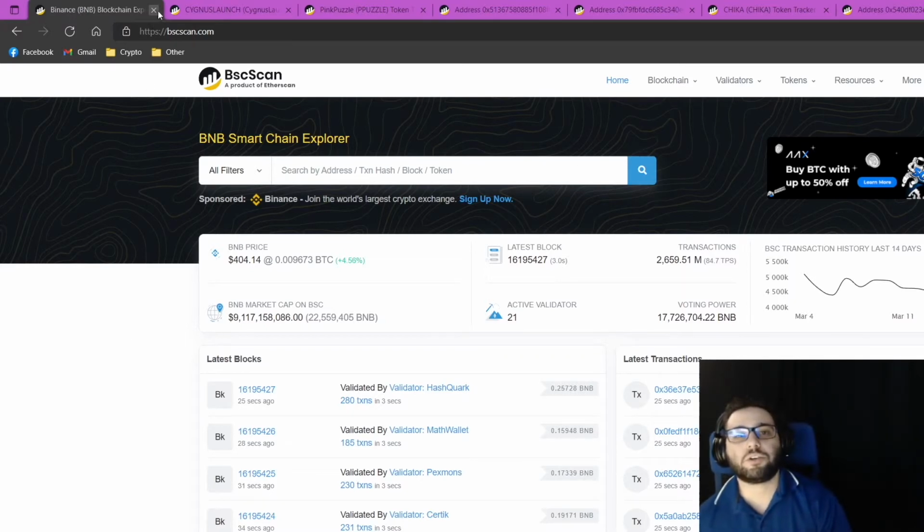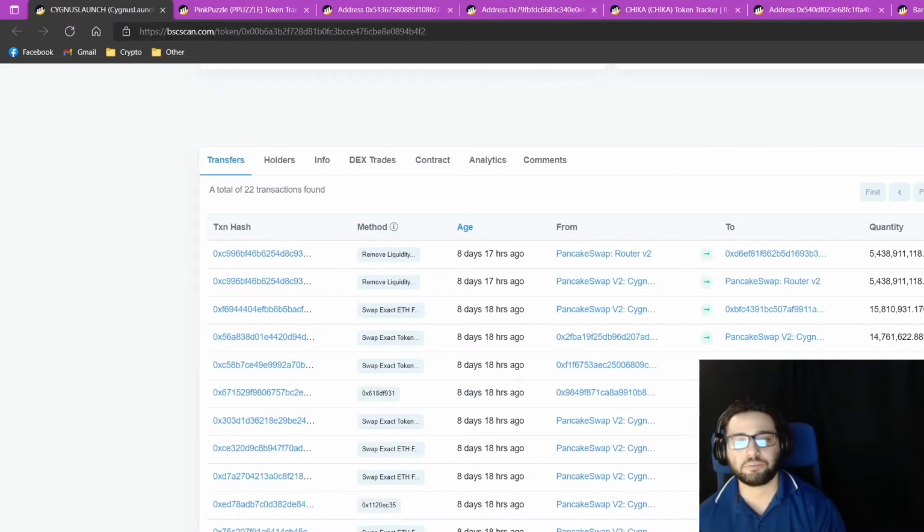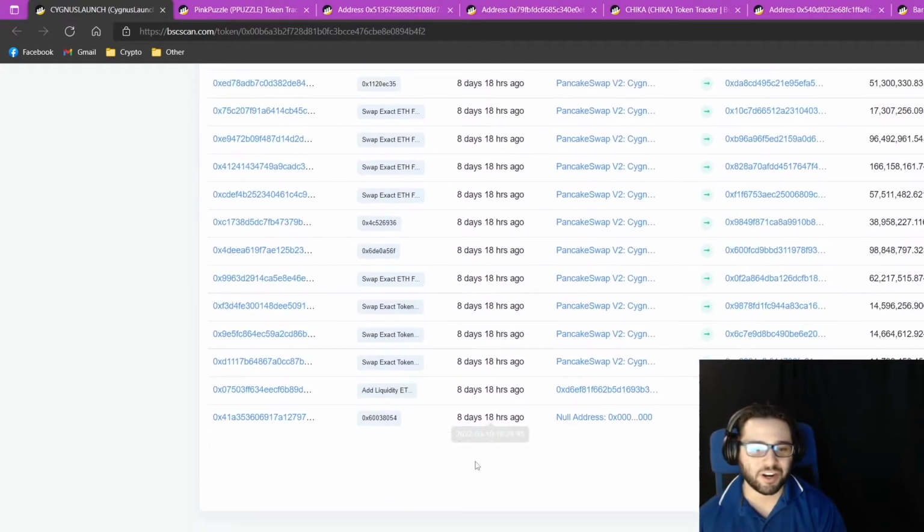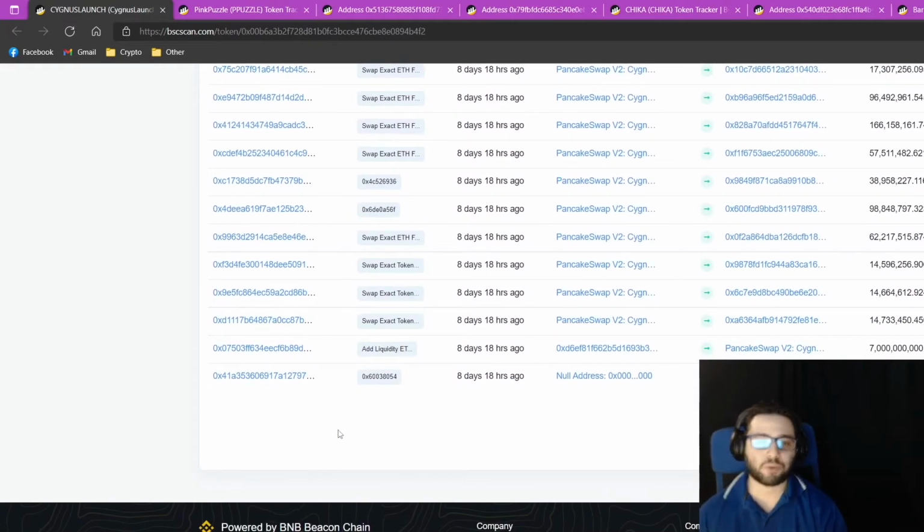So the first thing we're going to do is I'm going to pull up a couple of different contracts, different addresses. We're going to show just a few things that they can do here. So this is a rug called Singus Launch. And all these that we're going to be showing here today are all either rugs or just failed tokens, so nothing to invest in, nothing that you want to shill for. What we're going to look at right down here is the add liquidity function that we're seeing in here.